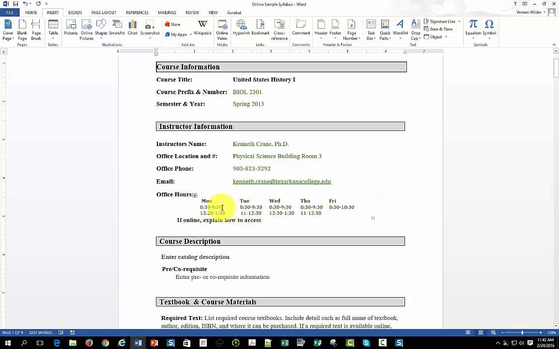Office hours, I've fixed up a little table here where you could actually go in and change the time of the office hours, Monday through Thursday. If you have some online office hours, and remember that students might be taking your online course because they can't make it to campus for your in-office hours, you need to stress to them that you are very available through email, how fast you plan to get back to them.